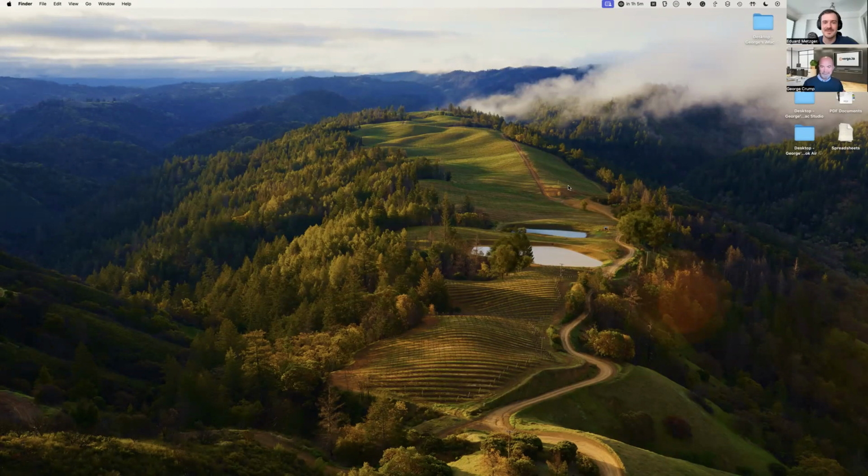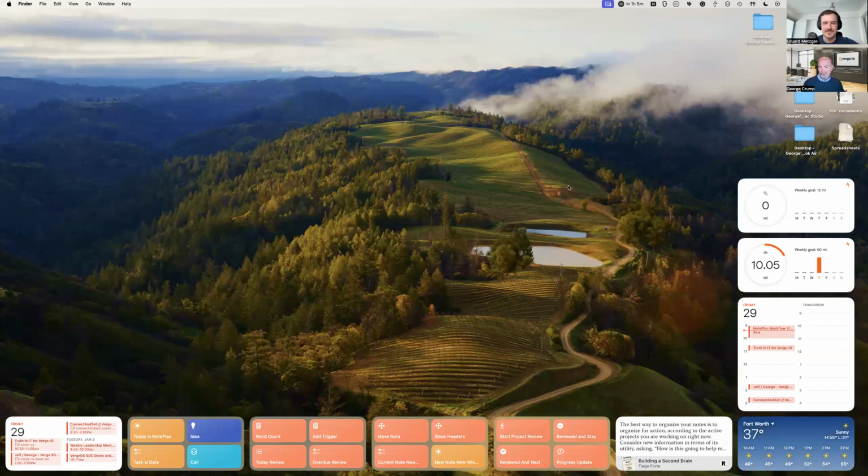All right, so I use Stage Manager. At the core, what I use it mostly for is to organize all the windows that are popping around usually in my life. But one of the other things I use in the latest version of the OS is the Mac widgets. Primarily I use it, as you can see here on the screen, to organize a series of shortcuts. It kind of replaces a Stream Deck or anything else. And I just size all my windows so this bottom row is always visible.